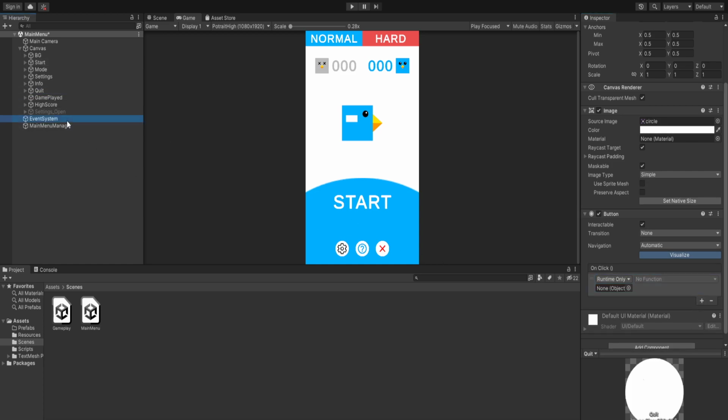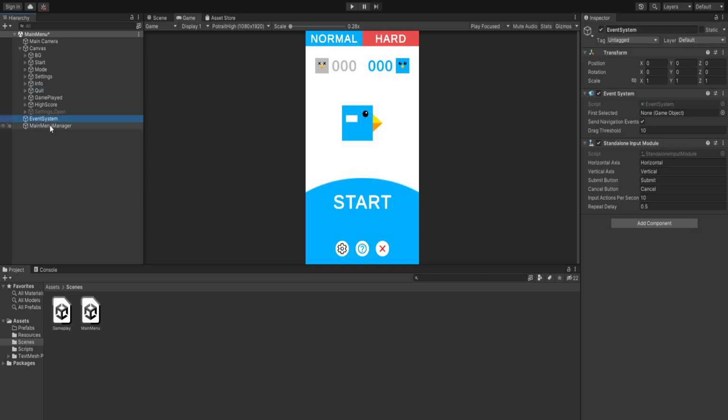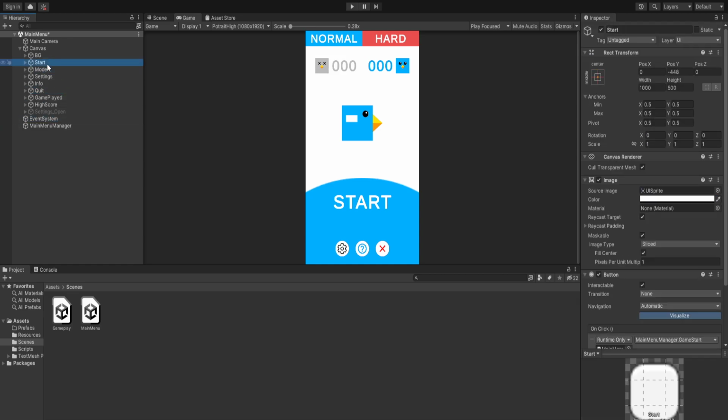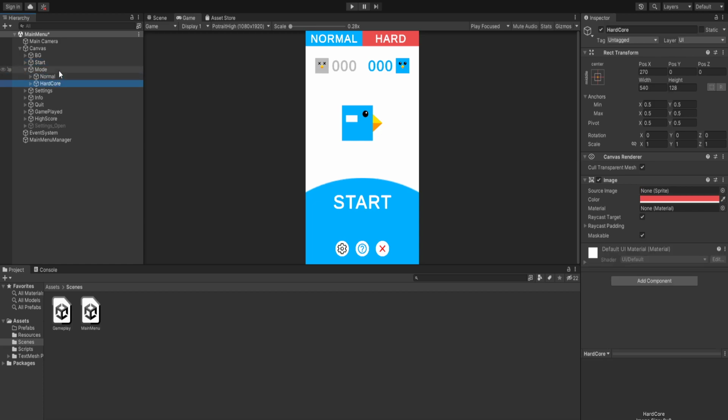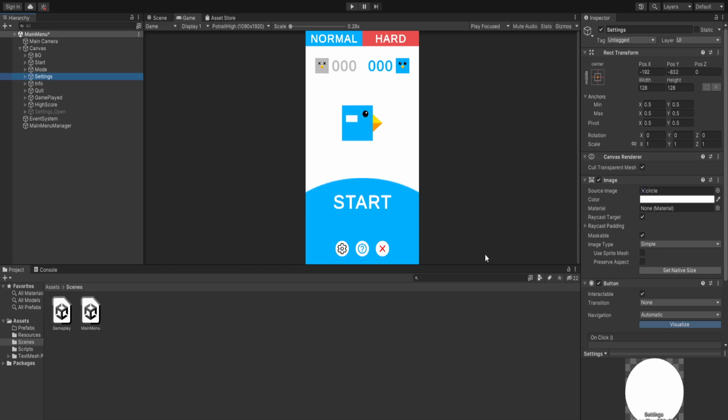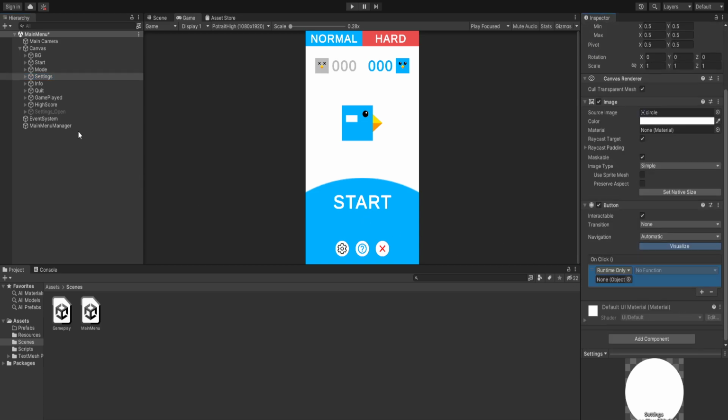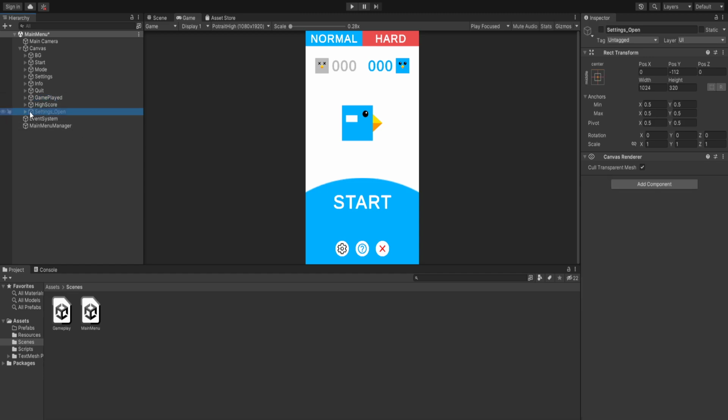Similarly for the quit, inside our mode it does not have anything, but it doesn't matter, and let's add the settings, and inside our settings let's use OpenSettings, and info doesn't have anything. Inside our quit, we are going to use the GameQuit function, and games played and settings open.